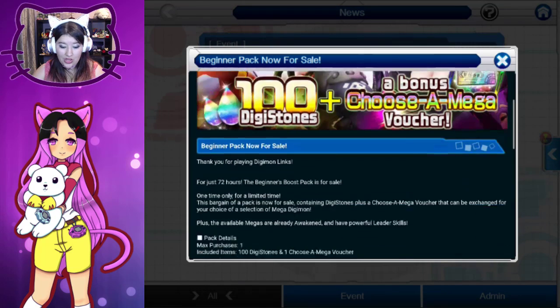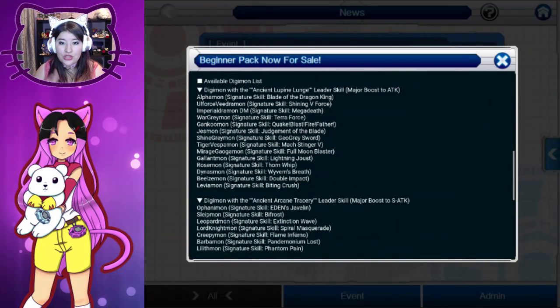And there is a very long list of Megas that you can get, which you can see on my screen right now. They all come with very specific leader skills, and a lot of them can really help you out, especially if you don't have a Digimon that has AoE and you're having issues with some of the daily quests, or just regular quests, even at that. So if you are going to spend money in this game, the beginner's pack is definitely something to consider. I'm not saying buy it. I'm not saying don't buy it. I'm just saying consider it.